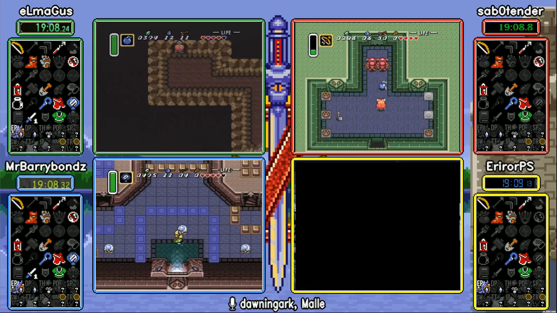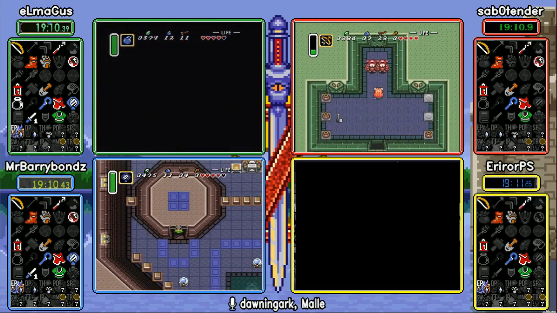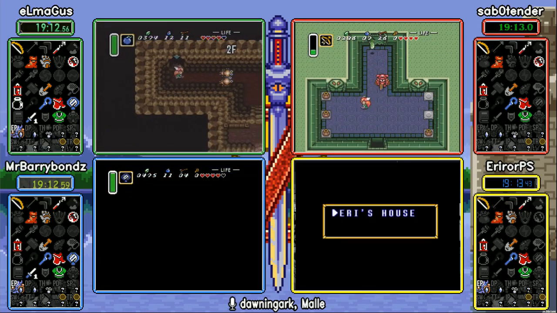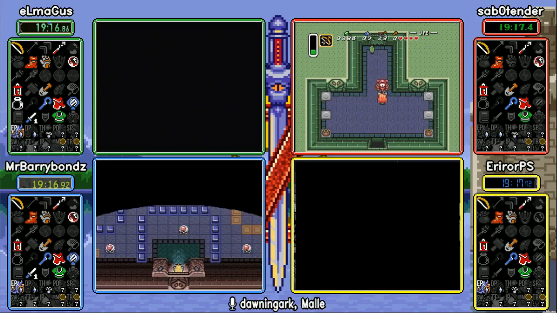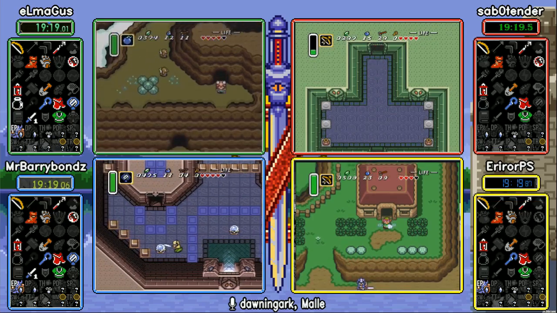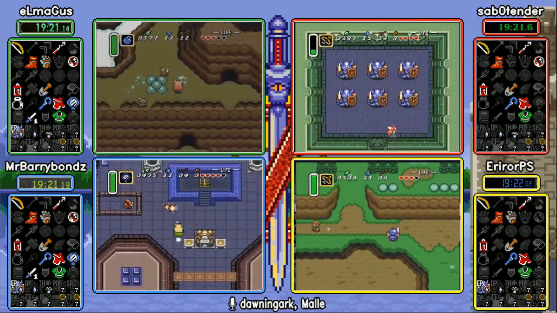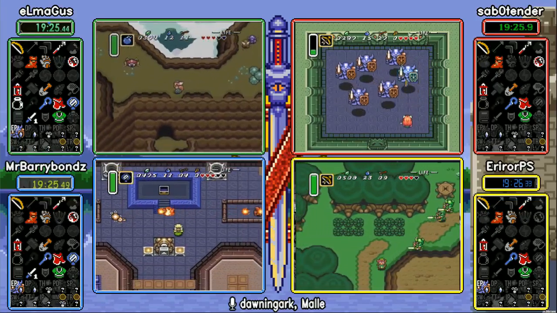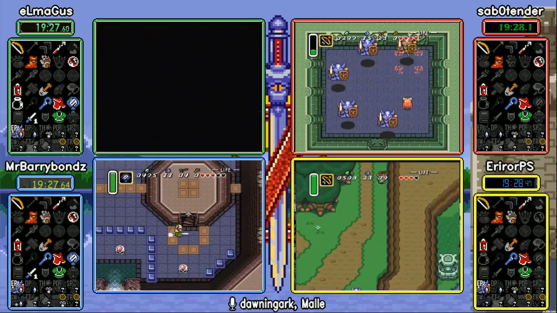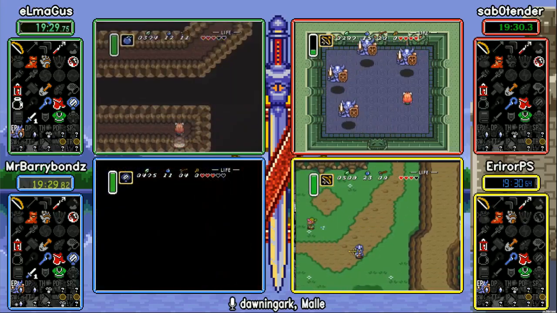eLmaGus getting the bomb jump across Paradox Cave. Oh, sab0tender getting trolled by that last red Igor. Just barely not getting that last arrow. It is real tough to get those 4 shots in before they decide to stop moving. Big key on the ground floor of Hera Tower, so progress can be made here.